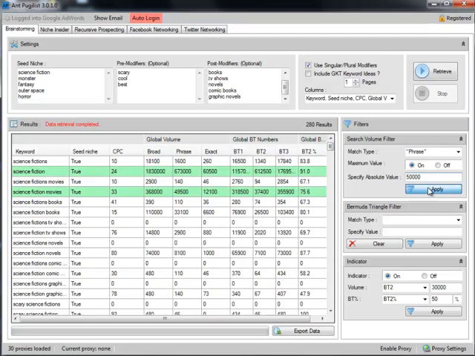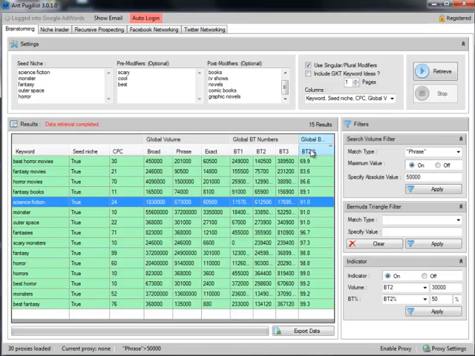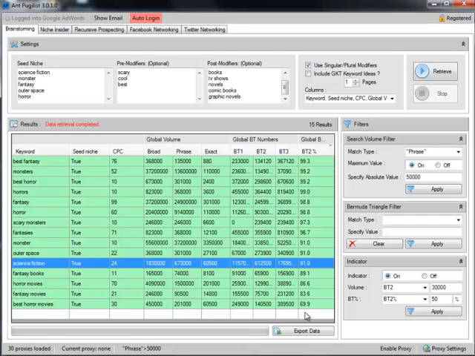So we'll go ahead and apply that filter, and we don't have any BT2% that's less than 50, which is good. So we don't even have to apply that. If we wanted to, we could apply that filter here, BT2% 50, and apply. But I'll just show you that's not going to make any difference because they're all above 50.